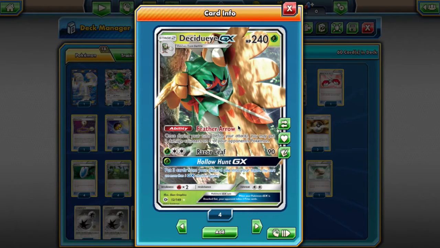This can be very nice versus fighting decks, as with the weakness, a lot of the stuff like Zygarde right now, those fighting decks are weak to grass. Primal Groudon as well, so you can hit 180 with 1 Razor Leaf and weakness without any Feather Arrow damage. If you're going up against Primal Groudon, you just need a couple Feather Arrows, and you'll be able to hit the 240 on that, which is pretty nuts.